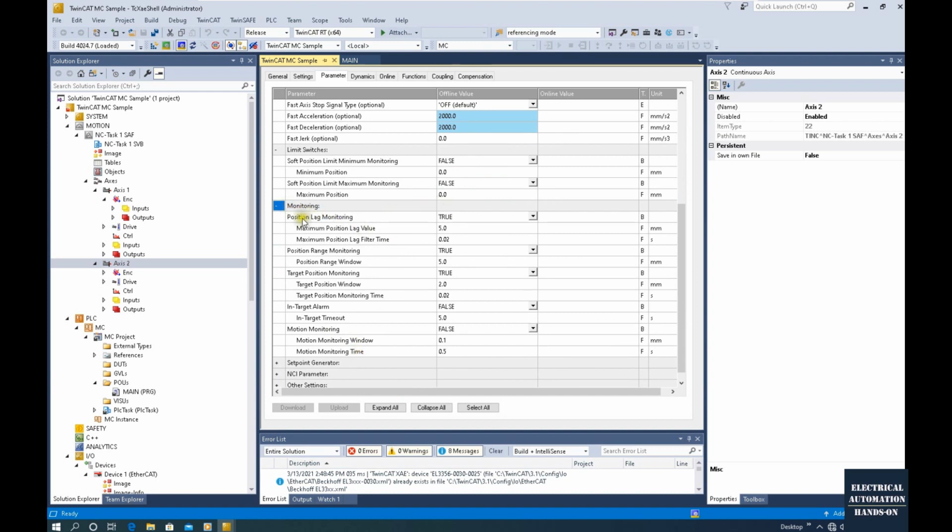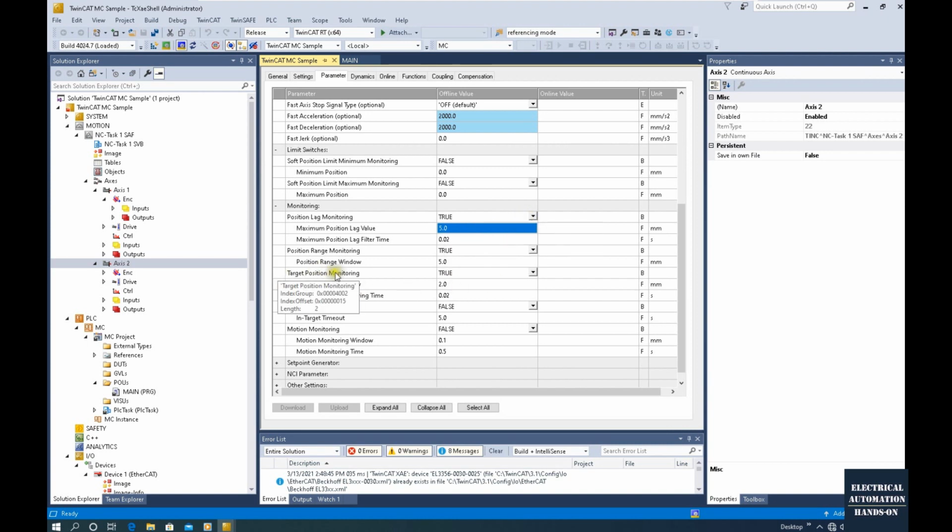And here, this monitoring, if you are controlling one actual axis, especially if your motion load is heavy, sometimes you need to enlarge this lag value and enlarge this filter time. We can see this is a position lag monitoring. If the lag between your command and your feedback is larger than this value, our system will show a monitor fault. You will get a lot of faults because our load is heavy. At that time we set something, but the actual load and actual speed or position cannot reach that set point in a short time. It will show some faults there, which is really annoying. Sometimes we can enlarge this, or in some cases we can disable this.